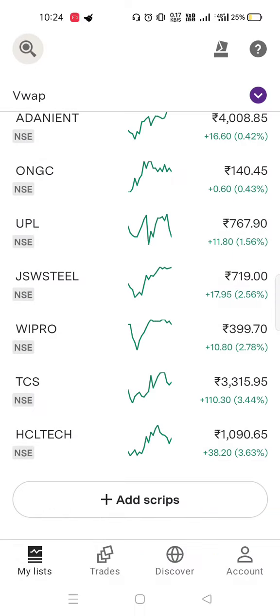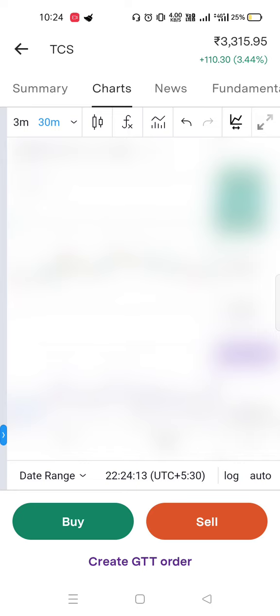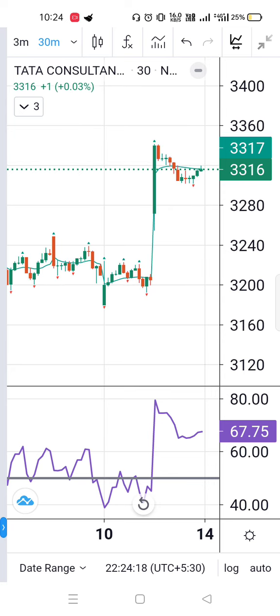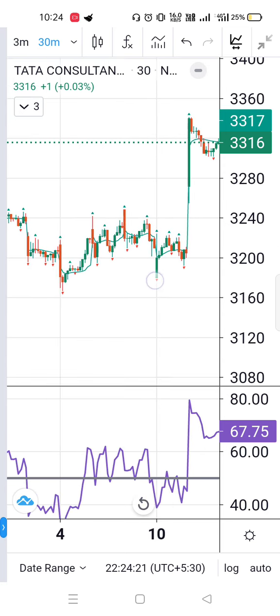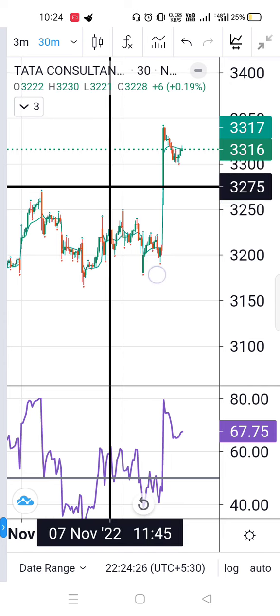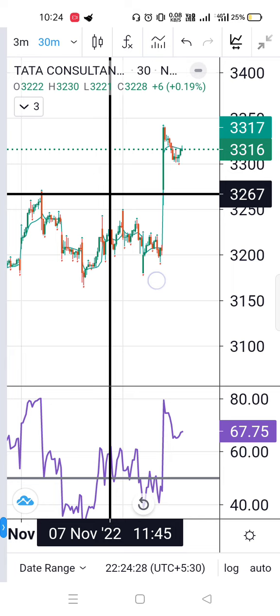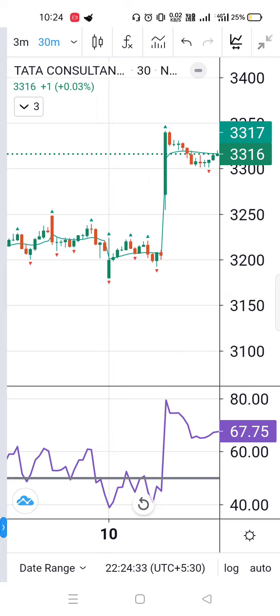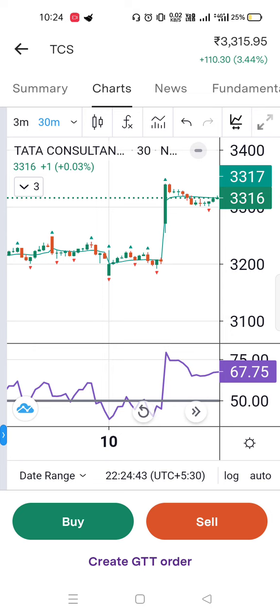Next we can go for one more stock, TCS, Tata Consultancy Services. We can check how the momentum was taken. So TCS has the same possibilities compared to Wipro. Here also there is a strong resistance at 3268, so I think it is not a good indication. There is a big candle. So if you are seeing any big candle like this, please avoid the trade, drop the trade.